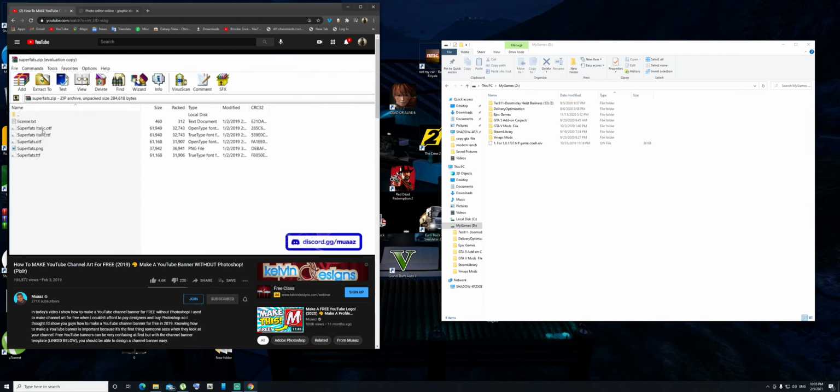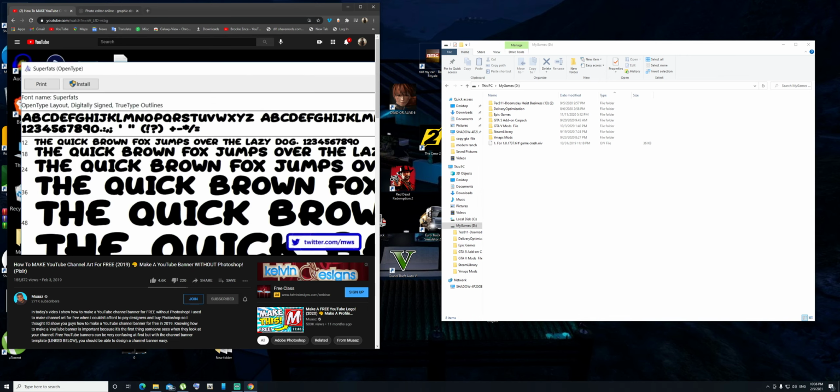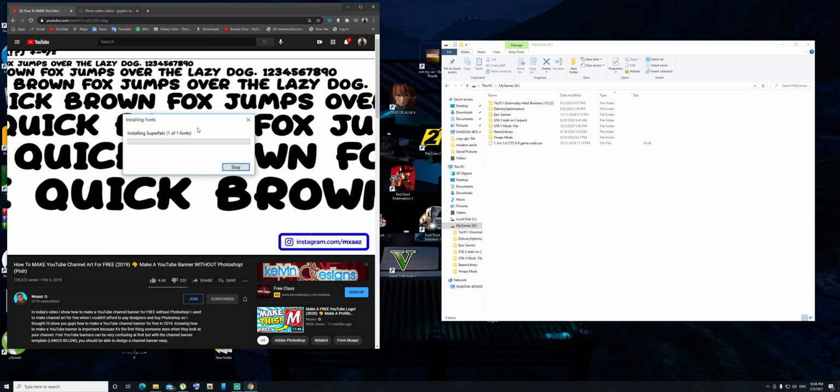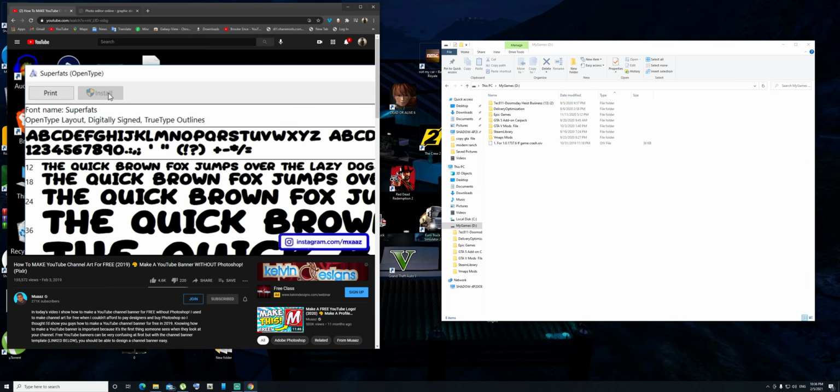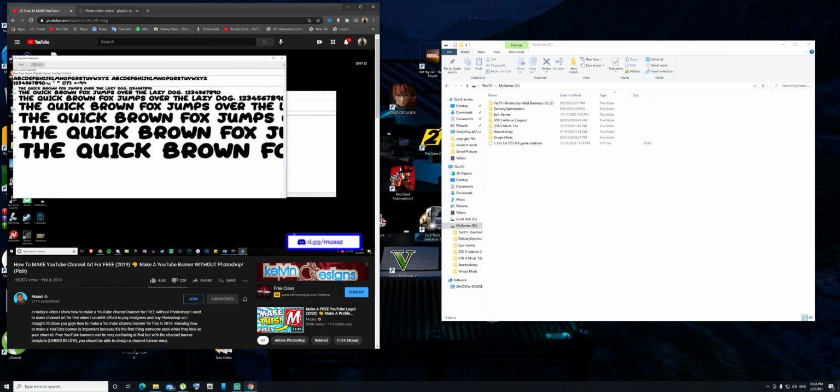So anyways, your font might come with a bunch of different versions like mine did. So I have the normal one and I also have the italic version. So I'm just going to go ahead and install the normal one, and you can tell because it just says italic in the title. So all you have to do to install is just double click on the font file, click install, and then when it's done installing, the install button should fade away and not let you click it anymore. So that means that we have installed the font, so I can close out of this.